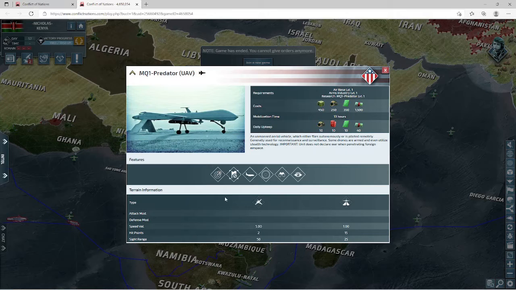As you can see, this thing gets no attack damage whatsoever to anything at level 1. There is no best doctrine for this unit, and it requires a level 1 airbase, a level 1 arms industry, and it requires supplies and some electronics. Now, the unique features of this are very useful actually.